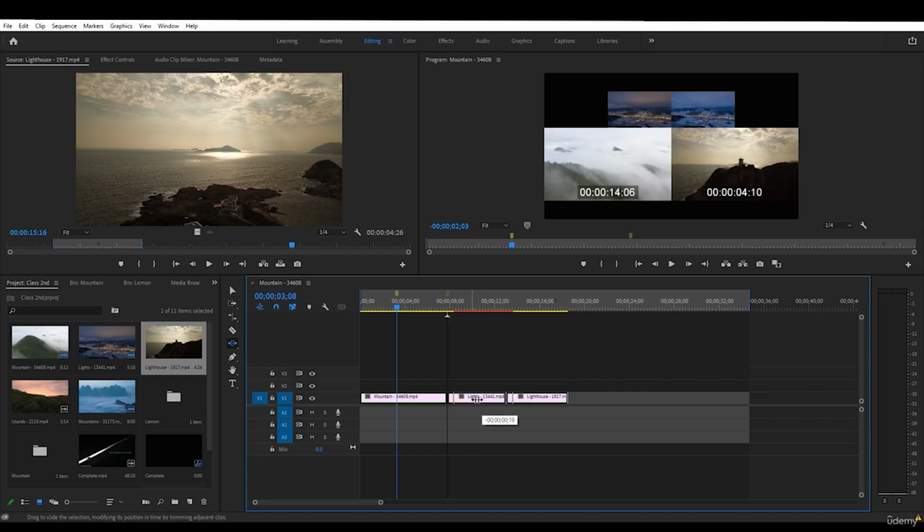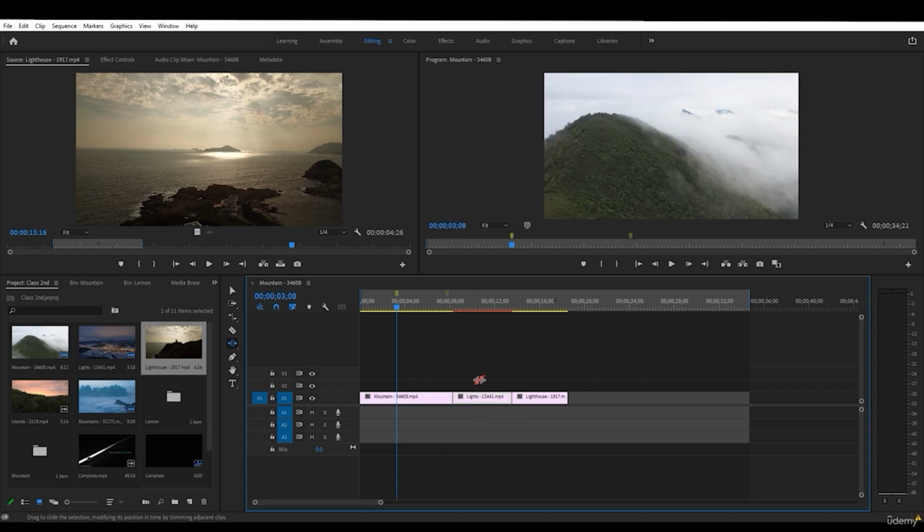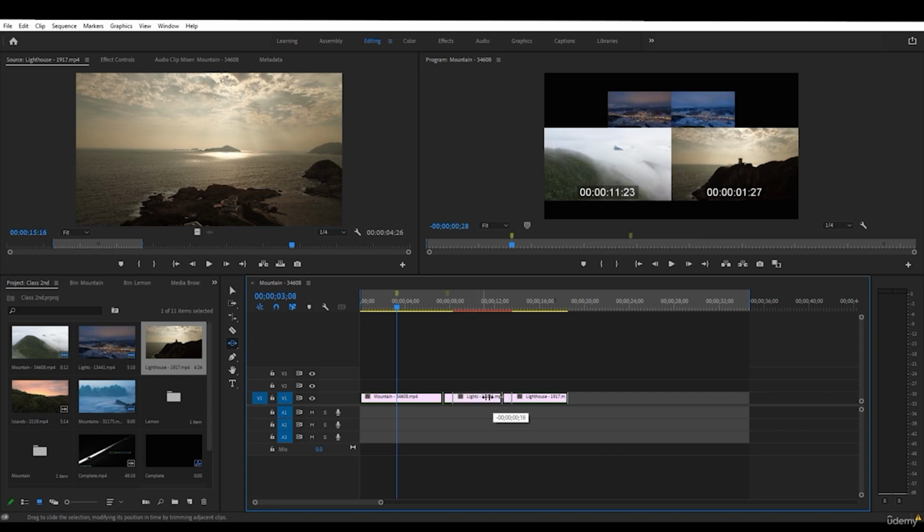You can see the result. What is happening here is that the middle video is still, nothing is changing in the middle video, but the first video is trimming, which means some part of the first video is cut and some part of the second video is increasing like this.